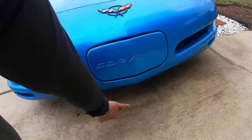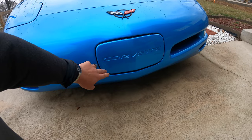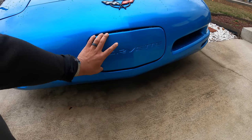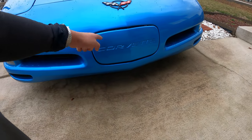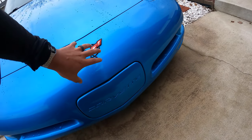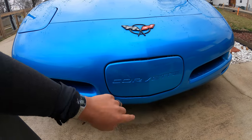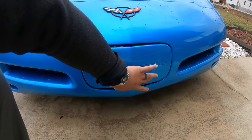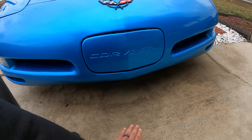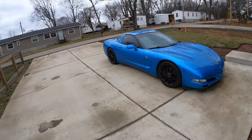The other solution is getting a splitter that covers the front and then getting a vent — there's a guy on Instagram who sells vented license plate fillers. Basically, you take the bumper off, cut a hole on the actual bumper, and cut the plastic that's over the radiator — if you're a C5 owner you know what I'm talking about. That way the filler allows air into the radiator, because right now there's just a little scoop that allows air to go up in there.